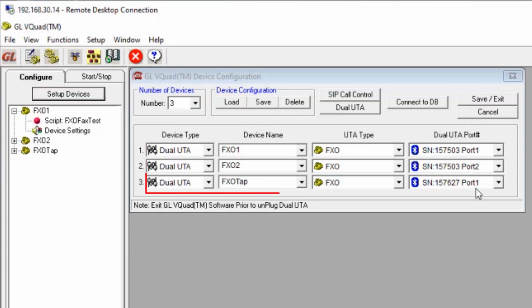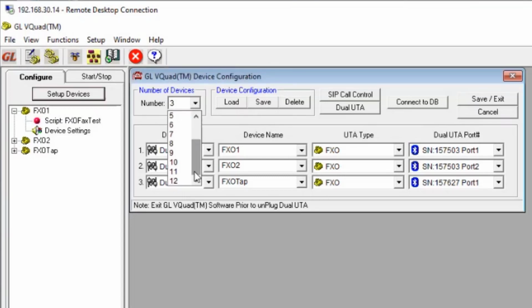On the second Dual UTA, I'm only setting up one port. I actually have another port on the second Dual UTA I can do something with, we just didn't set it up. So I have two Dual UTAs, 3 ports, and I can have up to 12 ports, which is 6 Dual UTAs. They're all set up for FXO or 2-wire.